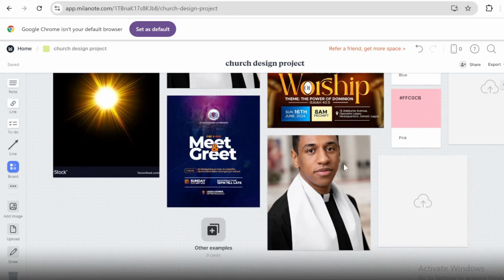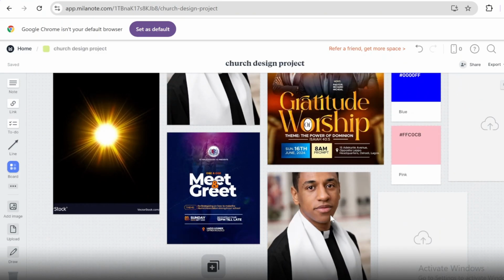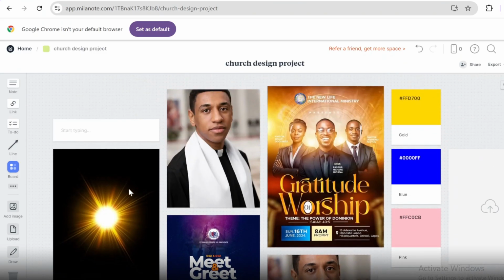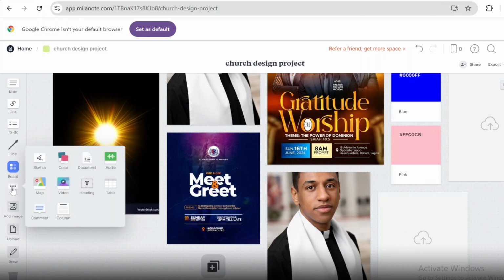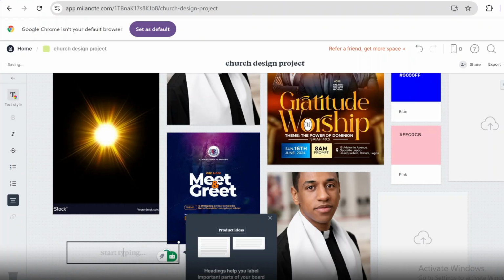So if this is all I'm going to use in my design, I already have the picture. Let's see if we can have the text. So we have an option for text, so I'm going to include that. So I'm going to drag and drop it here. So if I'm going to use, let's say, Montserrat, I don't know if that's correct.